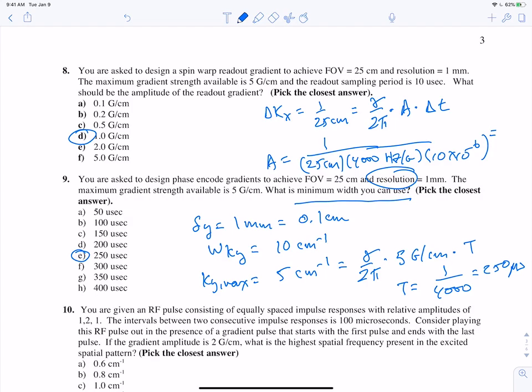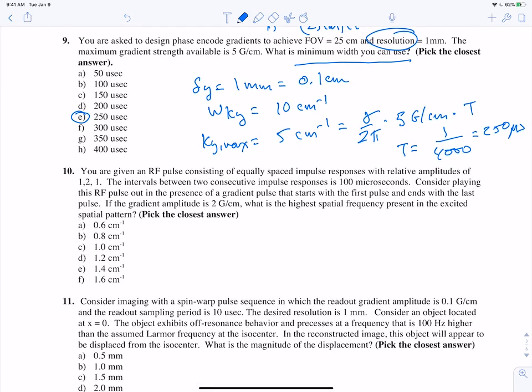Yes. Okay. So for the phase encode gradient, you're told that the maximum gradient strength you have is 5 Gauss per centimeter, right? So you want to figure out what's the biggest area you're going to need. The biggest area you need is to get out as far in K-space as possible, and how far you go out in K-space is determined by resolution. So that's why you focus on the resolution. The FOV just tells you what little steps you take, but that's not going to be the biggest gradient you need. Okay? Any other questions?